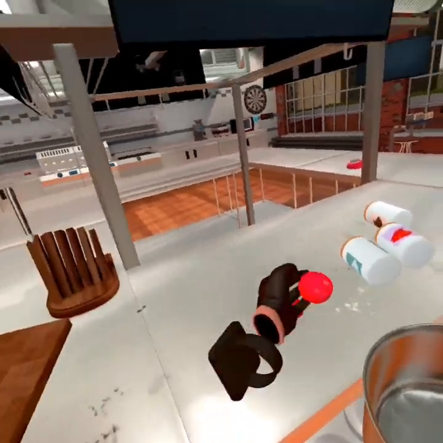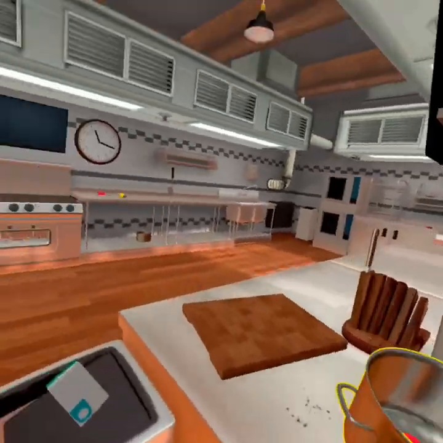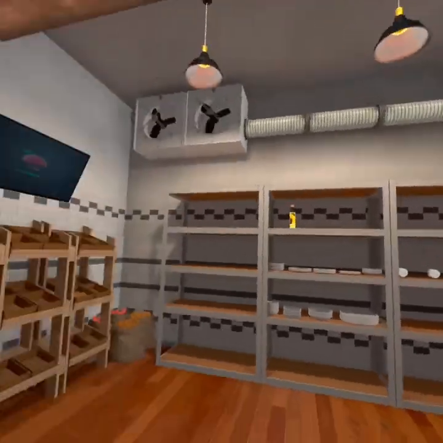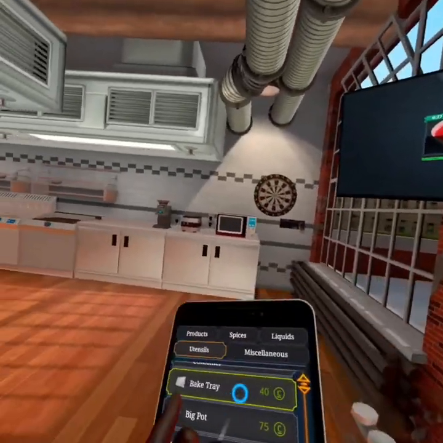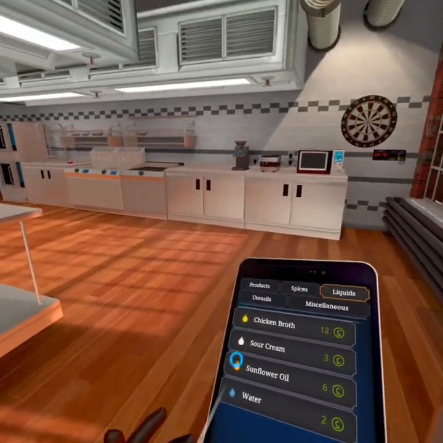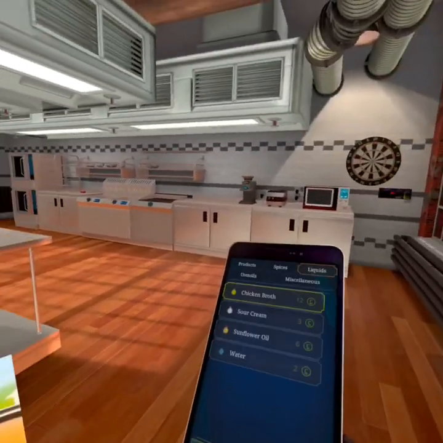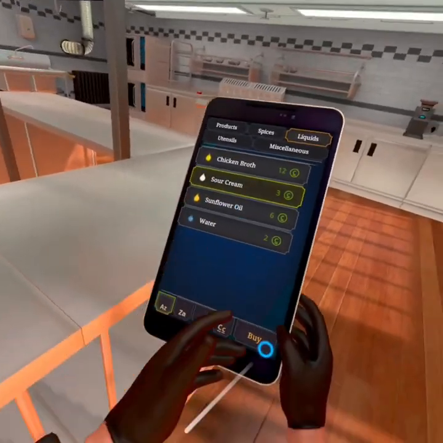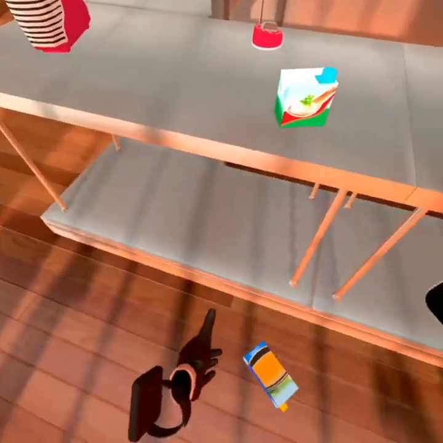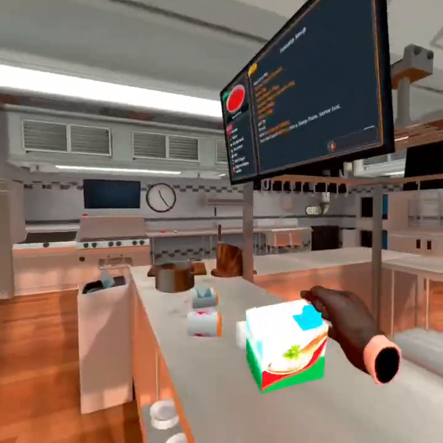Everybody in the pot. I know what I need to do. I need to buy crap. Buy crap. Liquid chicken broth. Sour cream. There we go. We've got everything. Get out of here, tablet. I no longer need you.